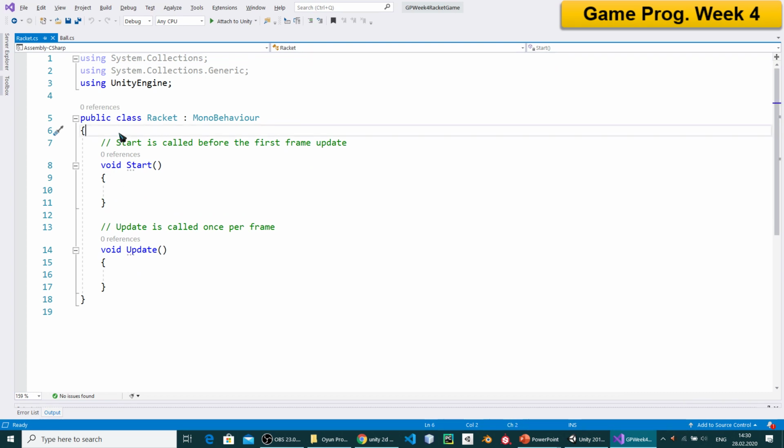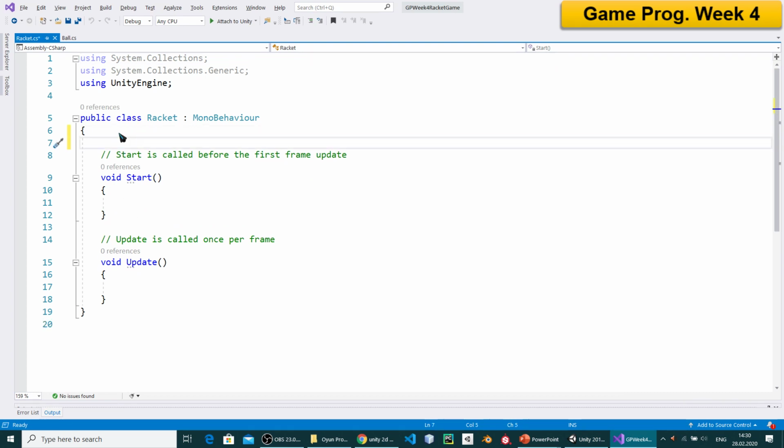I want to have simply a string, say string axisName, and call it vertical 1 because we put the name vertical 1. So I want to add again rigid body, but you can directly use also rigid body.